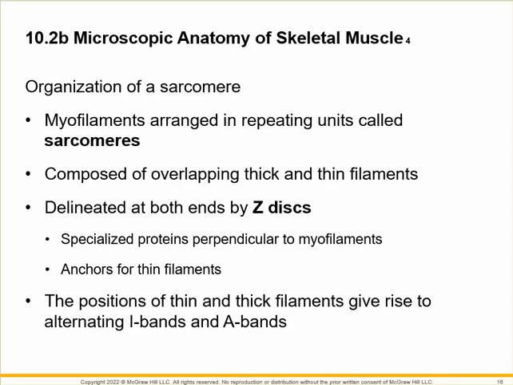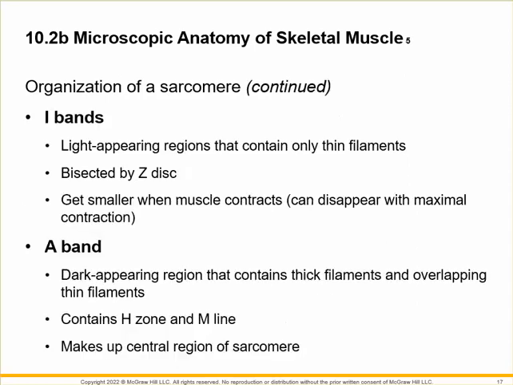And so when we look at them sideways, they kind of have a zigzag. So that's why we call them Z discs. And this becomes the anchors for the thin filaments. We're going to look at how this is arranged with the thin and thick filaments, and gives kind of a banding look. The striations that we see, the stripes that we see in skeletal muscle. There are I bands and there are A bands.